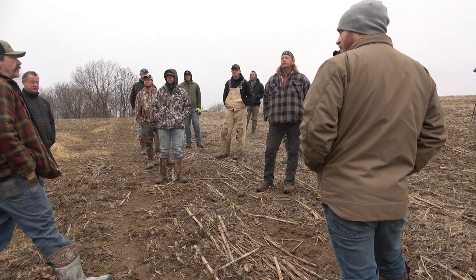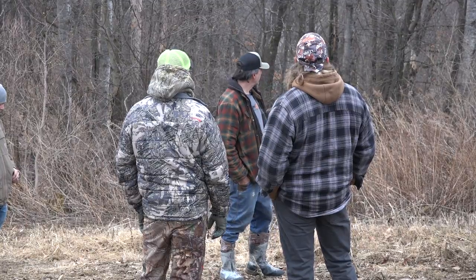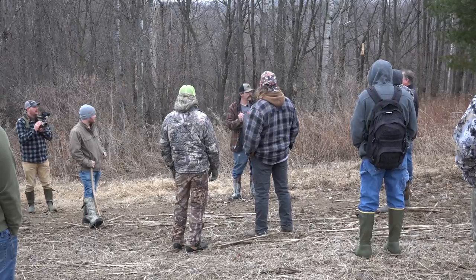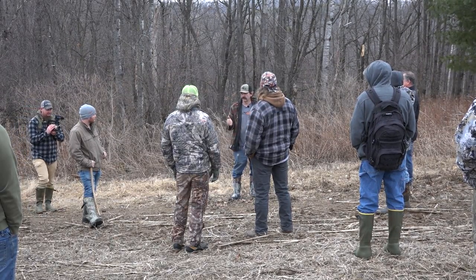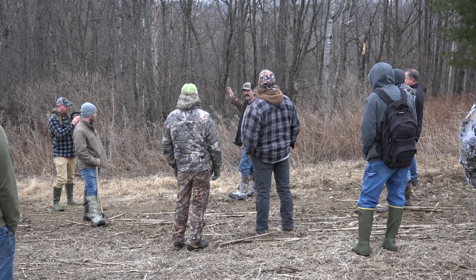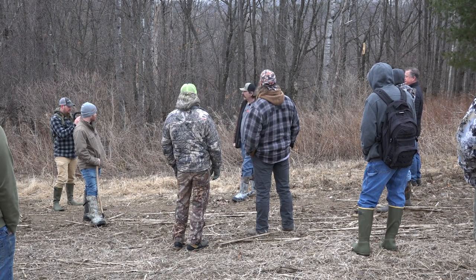How many of you are hunting private property in the hills? The rest are on public mostly? So this is where I'm going to start. I kind of like this little knob in here. One thing I noticed right away — and Mike mentioned it — is that the woods is pretty mature in the bedding areas. This property could hold a lot more deer if it was thicker in the bedding areas. There's a little knob here I really like, but it's not very thick and deer can kind of see out of it.